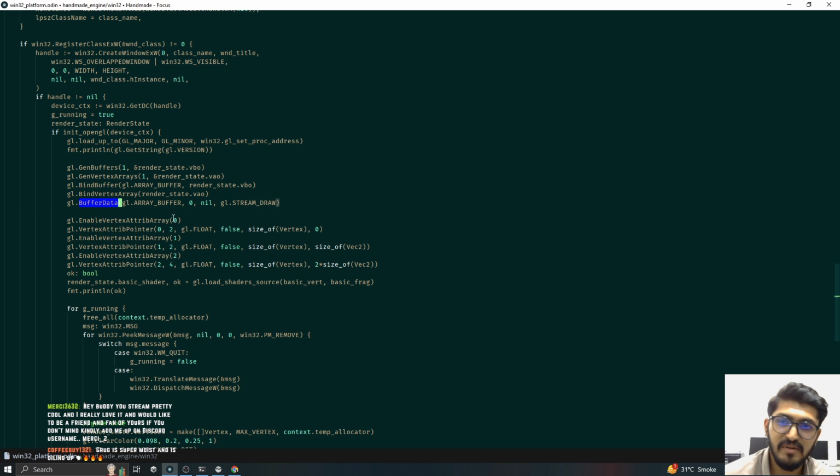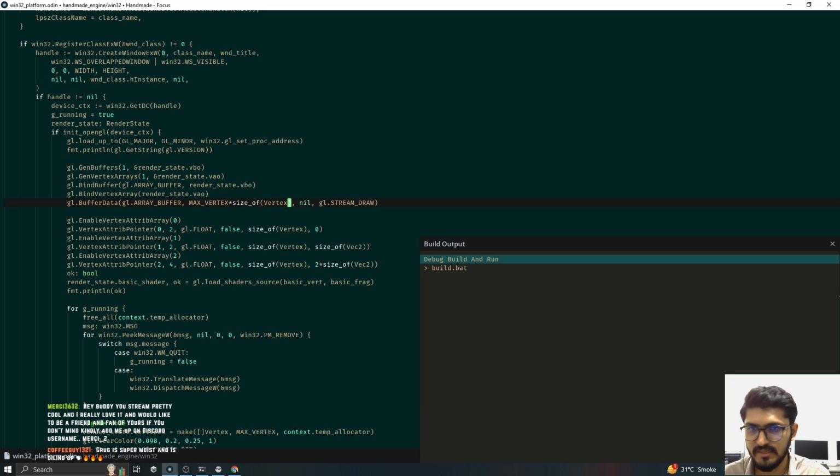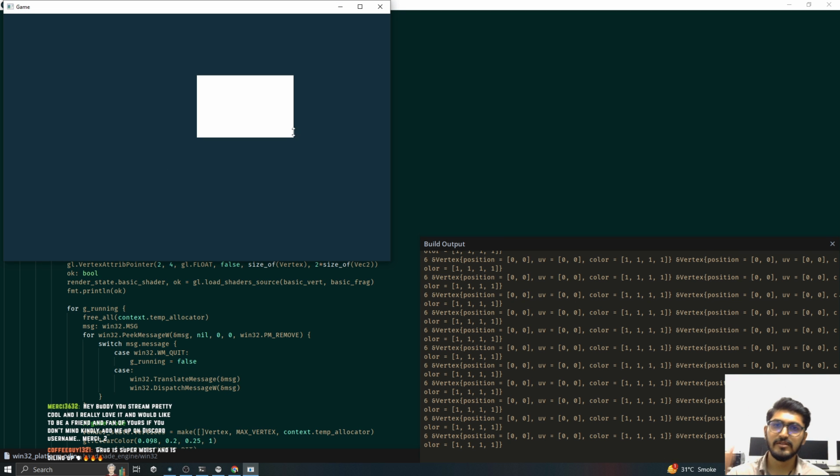So for this buffer data, we have to define how much size we need to allocate inside the GPU by defining the size here, right? And that's why we have this max vertex. So how much size do we need? We need maximum vertex data and size of one vertex. And I guess let's go.